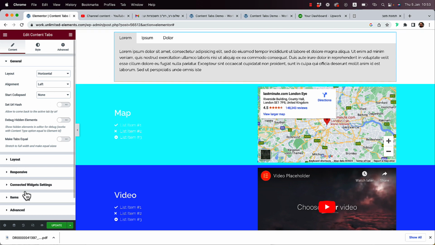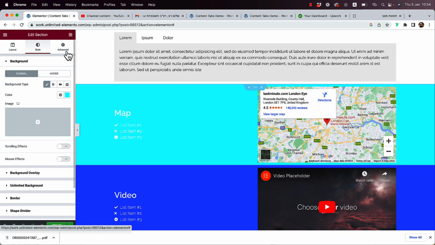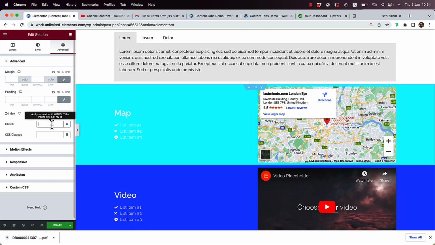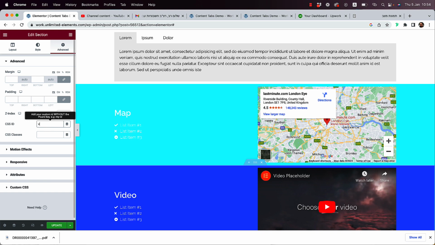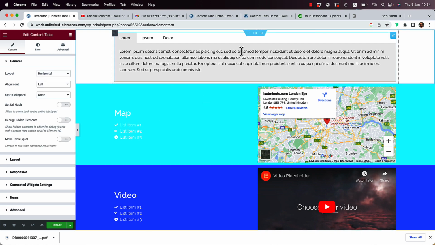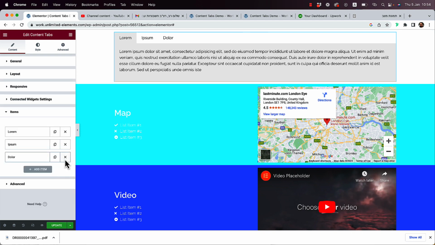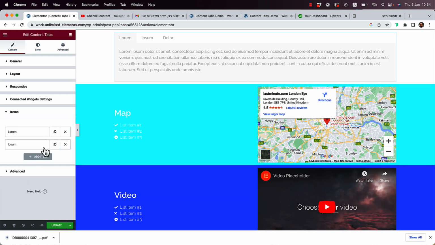So to do that, we need to first of all give an ID to each of these sections. So I'm going into the Advanced tab. I'm going to call this one Map, and I'm going to call the second one Video, just because that makes sense, of course. And over here, I'm going into the items. We don't need the last item. We have only two.